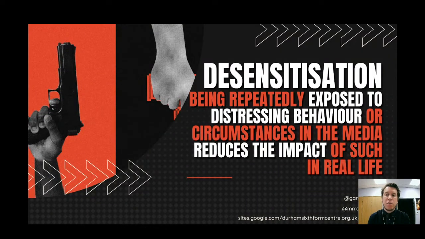Desensitization: being repeatedly exposed to distressing behavior or circumstances in the media reduces the impact of that in real life. And we often see this being used against video games and particularly violent media products such as horror movies, where seeing something like a gun or perhaps seeing someone be killed in fiction repeatedly leads to someone being killed in real life. And the impact of that weakening in an individual who perhaps might then not see that as significant when it happens to them in the real world or when it does happen to people around them.